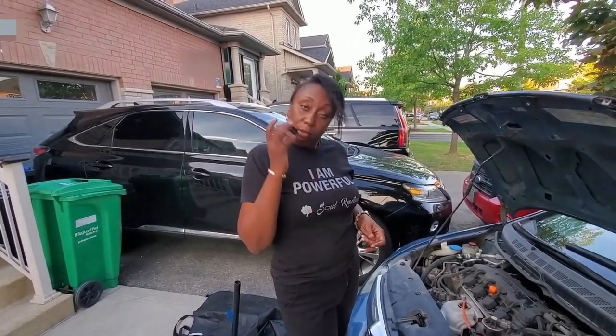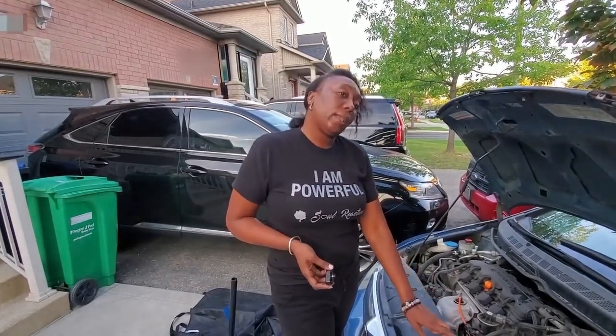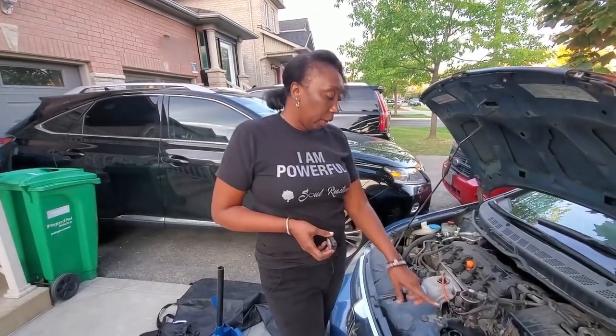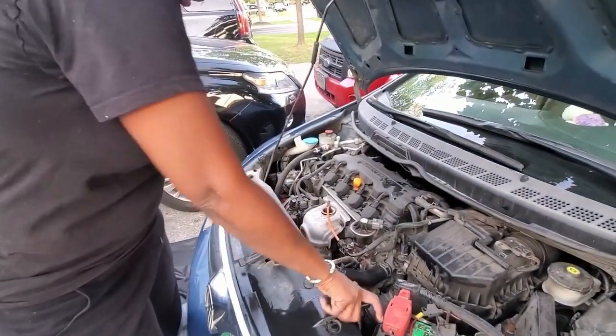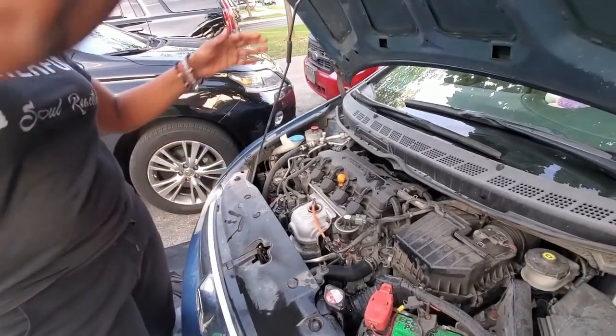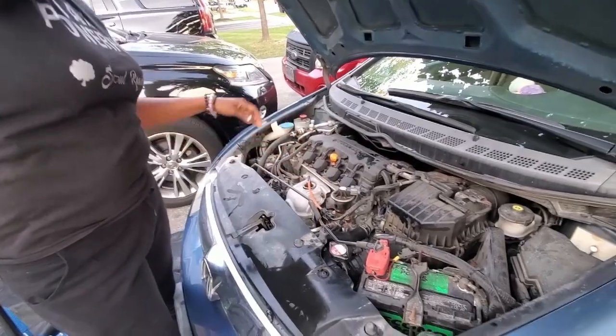The thermostat change on my Civic. I'm just gonna put the cap back on. The car is running because we're trying to get the oxygen or the air out of the fluid out of the hose as well. So let's pop it off. The hose is gonna be off. Lock it tight. And we're gonna put down our hood. Should clip it.